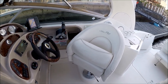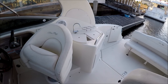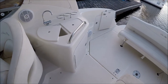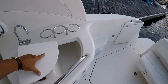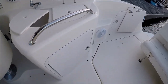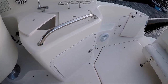Circling back, we've got a nice captain's bucket seat with a thigh-rise bolster to keep us comfortable so we can drive standing up. Behind that we have a refreshment center, wet bar, sink, and this area is used as an ice chest — just drains over. Here we also have storage which can easily be used as an ice chest.